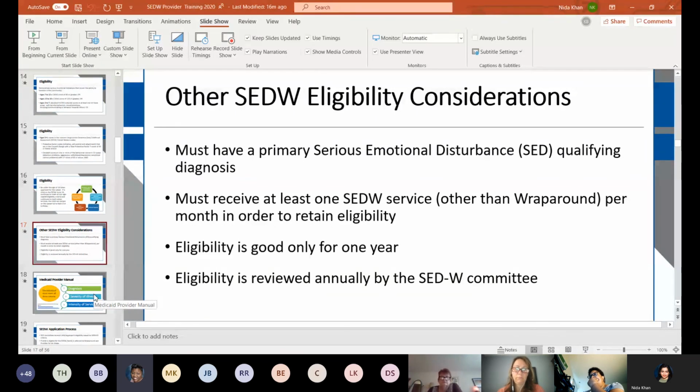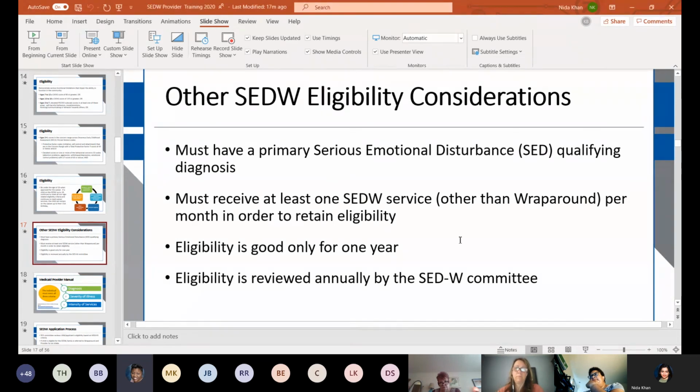Currently, for those of you who are already working with the SED waiver, you're probably aware that some families choose to not have home-based or outpatient services through our providers. And right now, I believe that's something that MDHHS is looking at and evaluating, but know that when they come for eligibility assessment, I am always advocating that they do participate in therapy services with our core providers. One, because I think we have some of the most well-trained therapists throughout the state, and our providers are always taking initiatives to get other quality certifications, and I do encourage that, but know that it's not required for that.